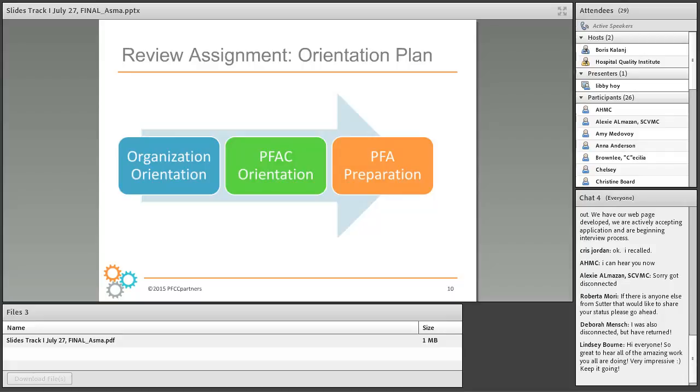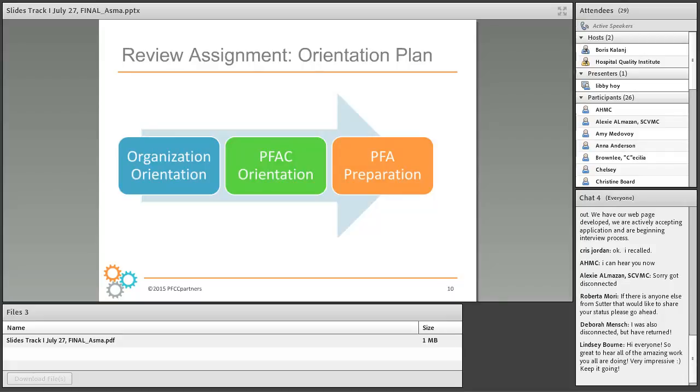Alexi, it sounds like you've been doing a great job doing a very broad recruitment effort. So just as a reminder, kind of keeping in alleviating your staff and physicians from feeling like they need to identify sort of the right person, and just really getting your referral form directly to the patients and families for their opportunity to self-refer, so you're not missing out on any of those folks that may fly under the radar in terms of your clinical staff. So, great effort, and as you continue to develop your orientation plan, please let us know if we can be supportive of that in any way.